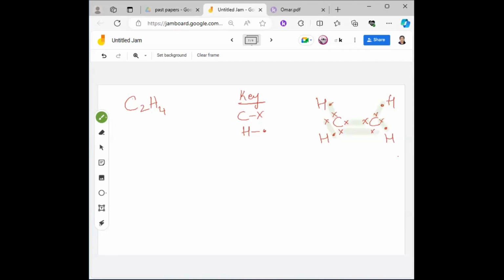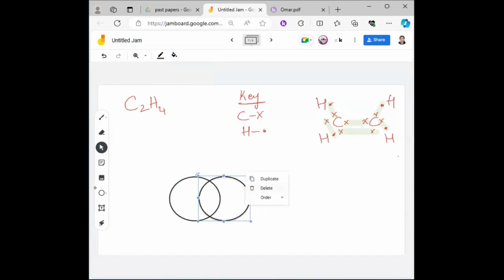And why are we doing so? Because each atom needs to have a noble gas electronic configuration. Are you getting that? So hydrogen will have a maximum of 2 electrons in its outermost shell, and carbon will have in total 8 electrons. So you see 1, 2, 3, 4, 5, 6, 7, 8. 8 electrons. Are you getting that? Yes. Then what do we do? Just wait.